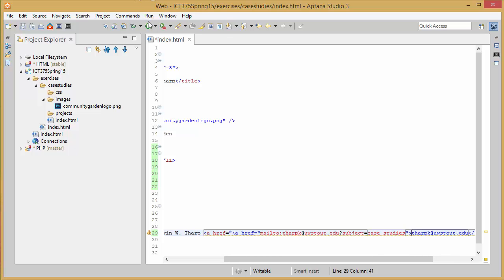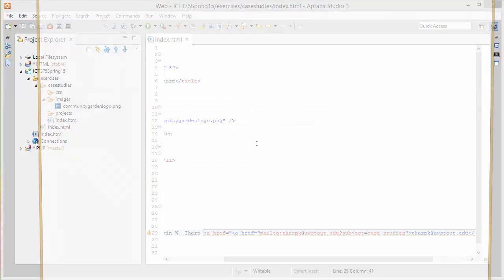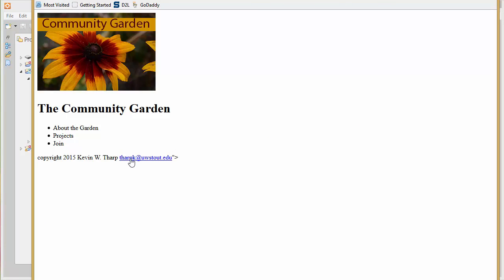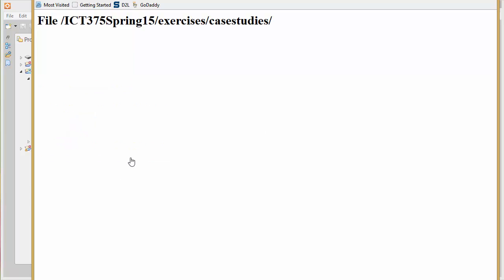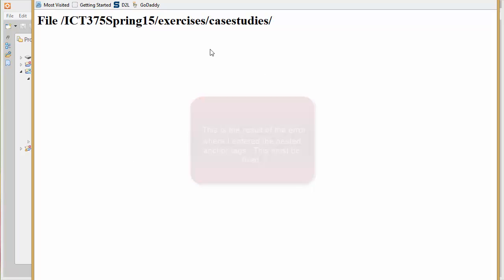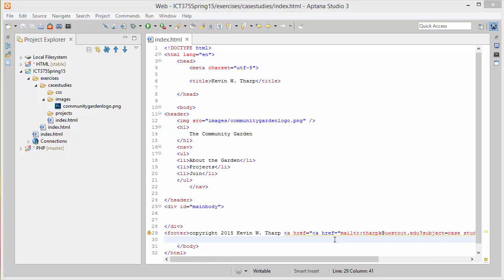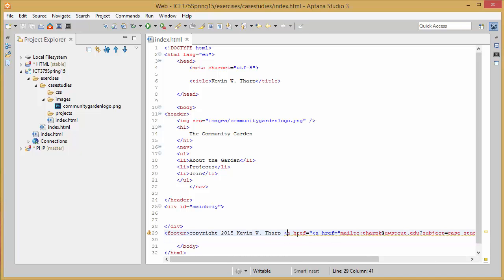And I'm just going to put my email address. And we'll go ahead and run that. So now we've got the email. If I click on that, okay, then there's some kind of an error in there. And I see what the error is: href equals href equals.